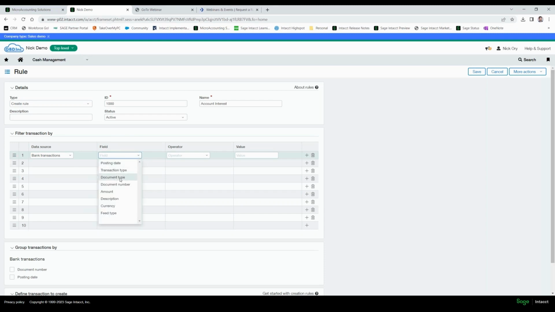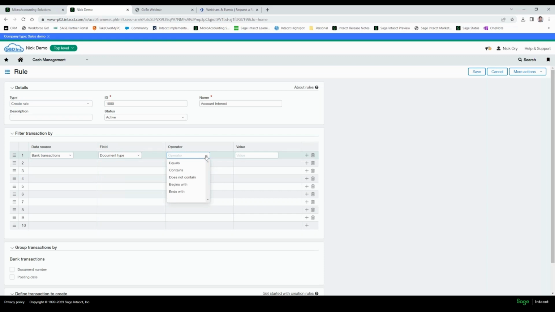All right, so on this one, I'm going to choose document type. And again, this is going to be based on that bank feed transaction, the bank transactions, on identifying what parameters we want to look at. So for this one specifically, we're going to look at the document type. And then here's where we can say, hey, look, equals, what's the operator?